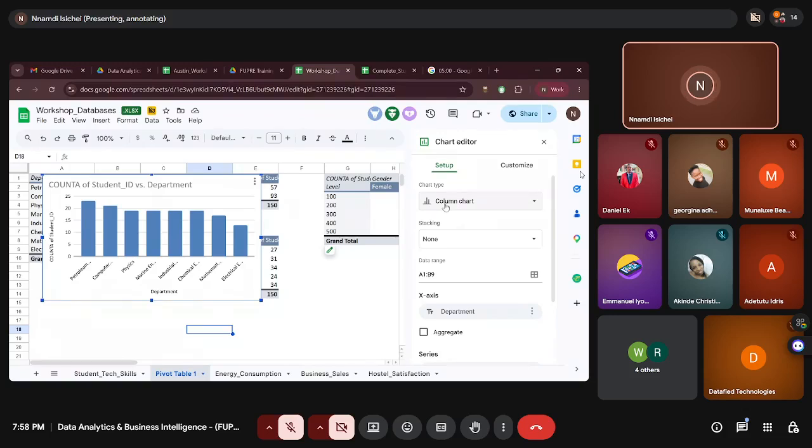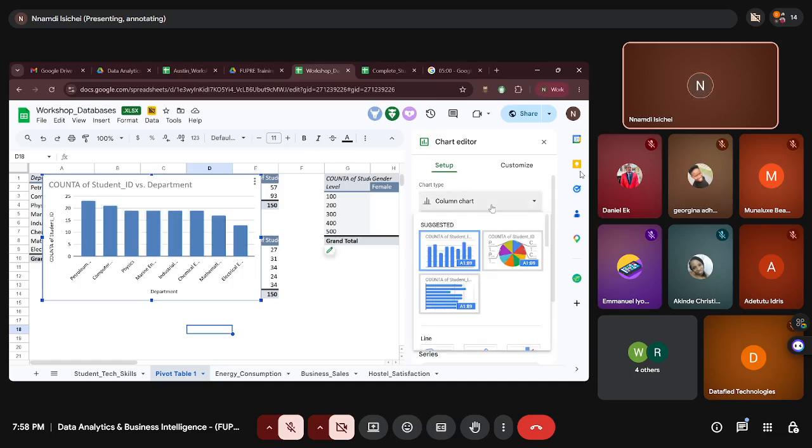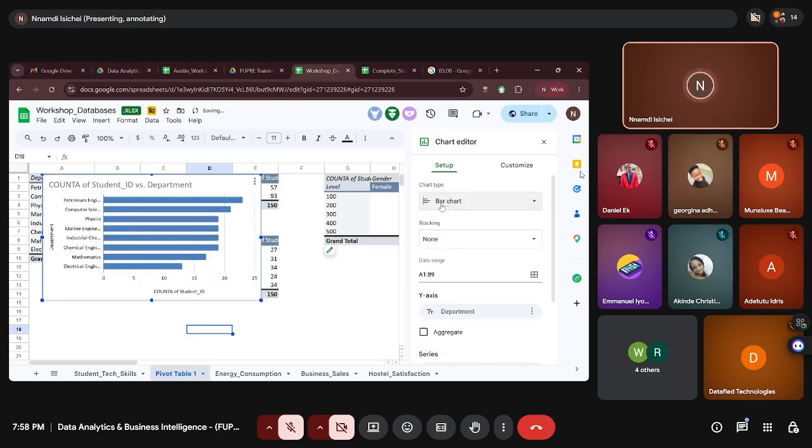So right now you can see what is active here. It's called what? Column chart. The name of the chart that is appearing on my screen. Again, whenever the bars are vertically oriented, it is called a column chart. But what I want to achieve is a bar chart. So how do I change it? Just click on this chart type, column, and select this one. And that is a bar chart. Can you see now? This is a bar chart.